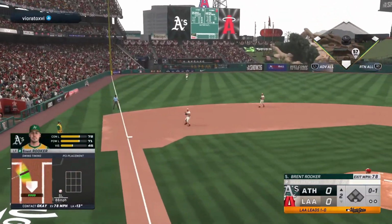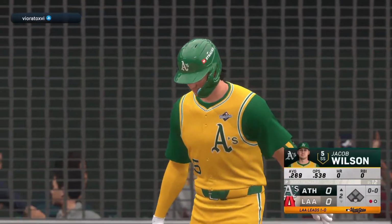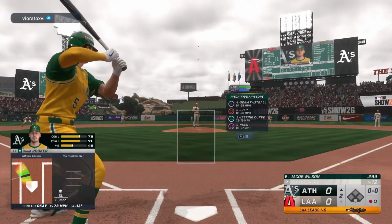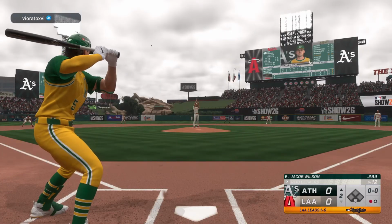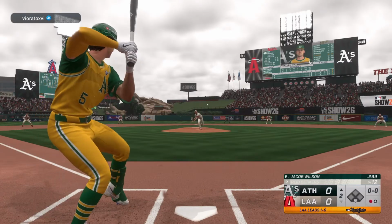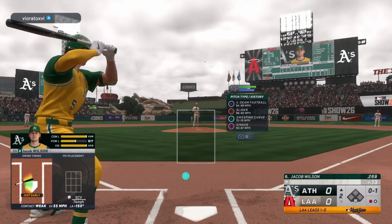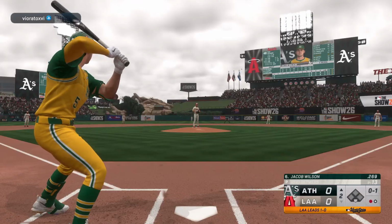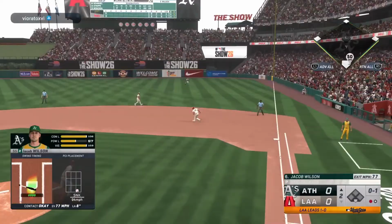Swing and a ground ball. Leadoff man retired here in the second. Batting sixth, shortstop Jacob Wilson. And first offering is fouled off. Well, on that idea of postseason reputations, Boog, got to mention players like Carlton Fisk, Reggie Jackson, and Madison Bumgarner. We were doing that game. Those guys really shined in the toughest moments.